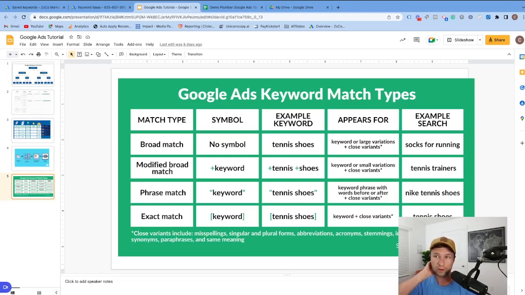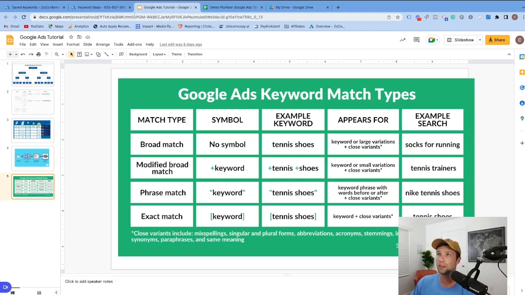Now, when I'm first building out an account, as you can imagine, this is the broadest one. This is kind of the happy medium in my opinion. And this is more of the sniper approach. So when I'm building out a brand new account, typically I like to do all of my keywords as a phrase match to begin with. If I'm not getting enough search volume, then I'll loosen them up into a broad match. Or if I'm spending the budget too rapidly or showing up for terms that I don't want to be showing up for, then I'll adjust them to an exact match. But the majority of the time, I like to start with a phrase match campaign.